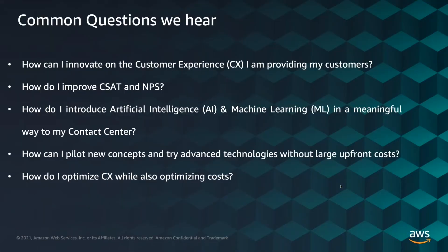Before we get started, I wanted to share some of the most common questions we hear from enterprises about contact centers and customer experience in general. Every day, enterprises look for opportunities to provide flawless customer experience and everyone is being asked to do more with less. How do you both improve customer experience while reducing cost? How can you prioritize innovation while ensuring platforms remain stable without adding headcount or expensive high-availability solutions? Do these questions resonate with your priorities around customer experience?